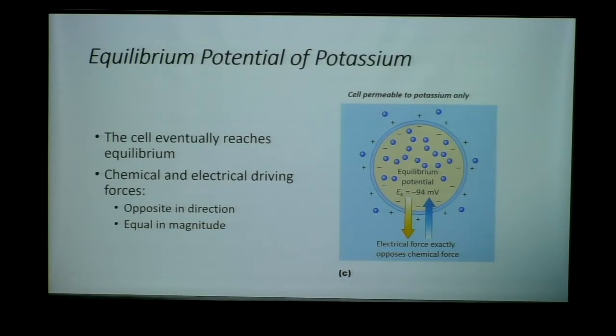When we get to equilibrium, which for potassium is negative 94 millivolts, that is the membrane potential where potassium stops moving. That is how we get to potassium's equilibrium potential. We consider its forces acting in opposite directions, and when those forces equalize and net out, meaning they're equal and opposite, we have no net movement of potassium. And so potassium gets to its equilibrium potential where the forces are equal and opposite. This is how we establish potassium's equilibrium potential.